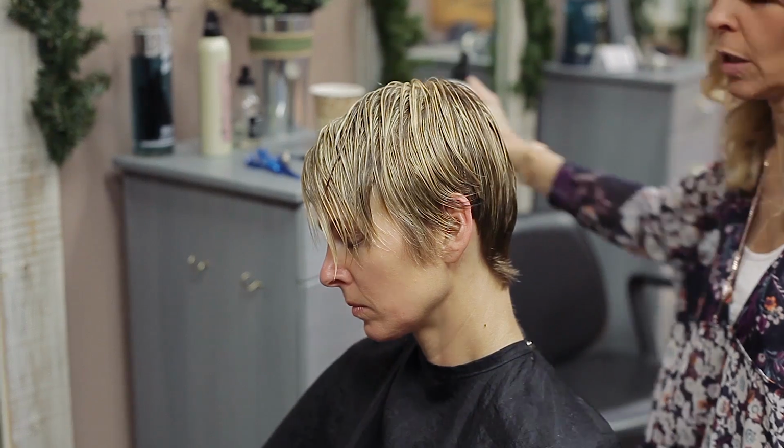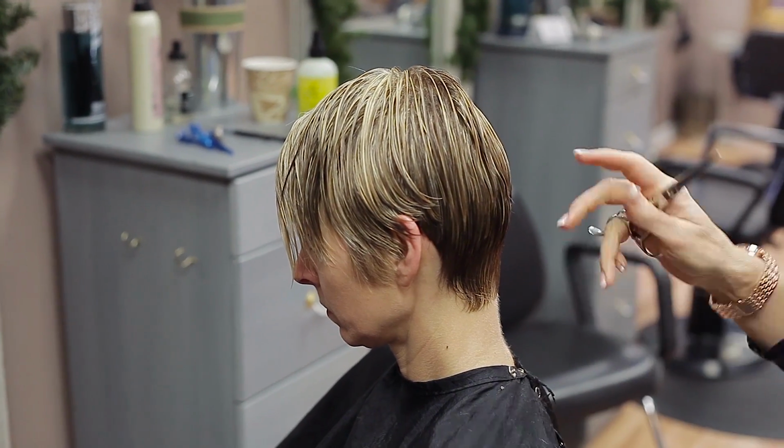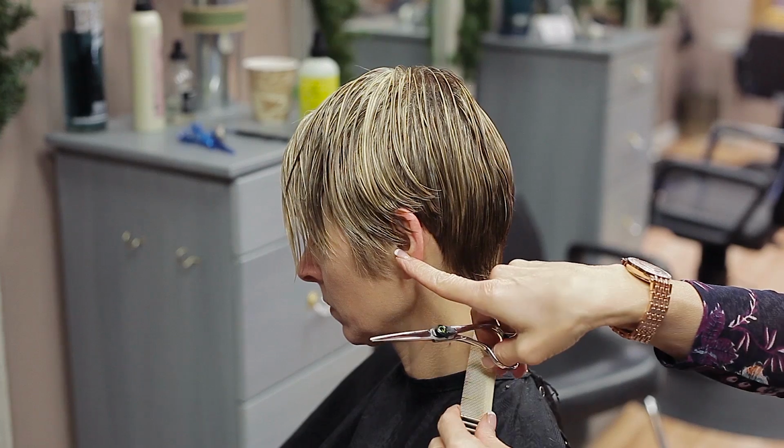Okay, now we're just gonna do this other part in the bottom. So I am using a scissor over comb. You can razor, but it's very hard to razor this bottom because it's so short. But I am gonna razor kind of her sides to make them nice and soft.